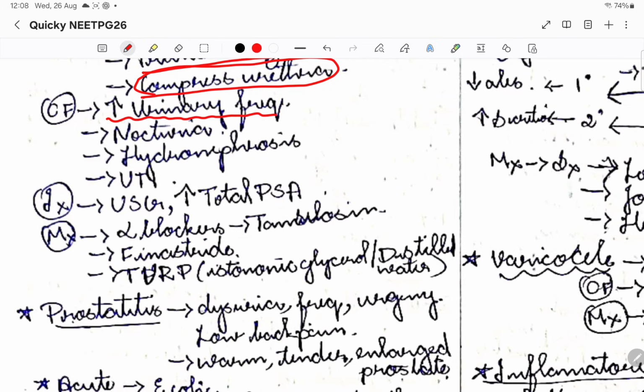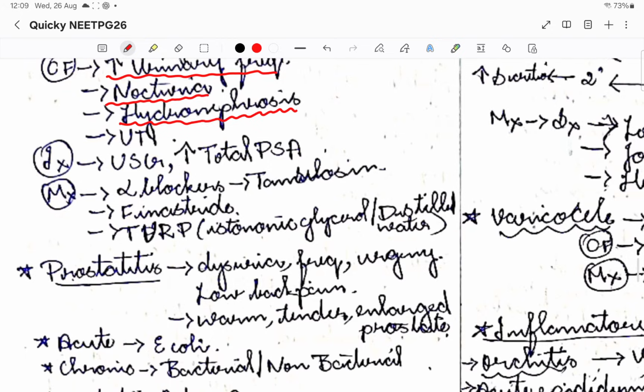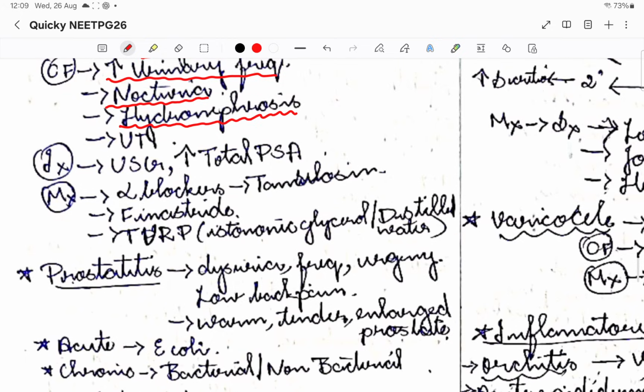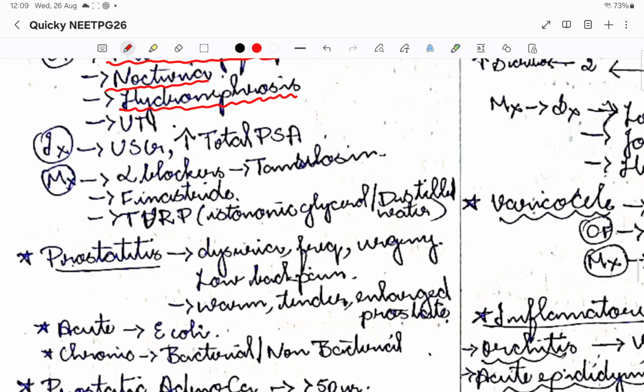Again and again the person will be going, that too in the nocturnal time. So in the night time there will be increased frequency. Again and again they'll be waking up for urination. Okay, so this is the thing. Because of reduced urine passage, the amount of urine that they are going to pass will be very less, whereas the frequency will be high. So that is why hydronephrosis, because all the urine is getting backflow. Okay, so that is why the hydronephrosis, which might lead to a complication of UTI. Okay, urinary tract infection also might be there.